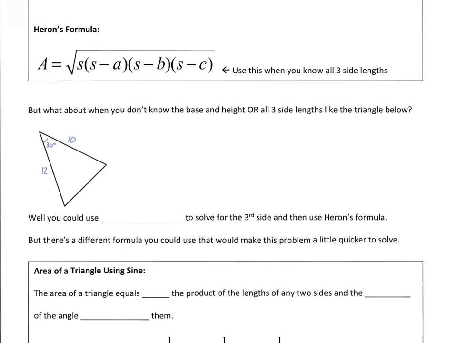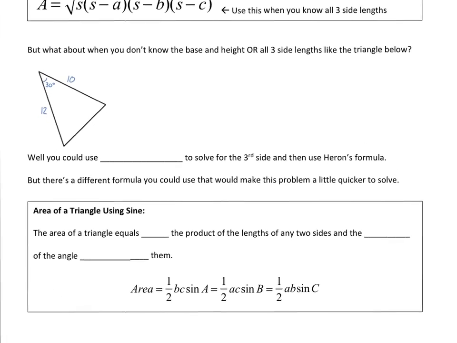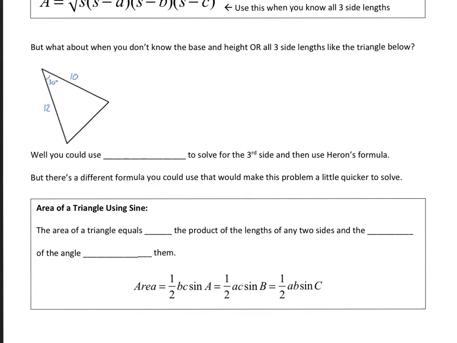So you use this formula when you have a situation like this triangle below. Obviously with this triangle you couldn't use Heron's formula because you don't know this third side yet, and you don't know the base and the height of this triangle either. So you can't use the middle school formula. If you were given this triangle, you would be able to use law of cosines to solve for that third side.